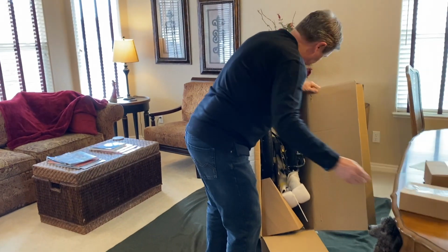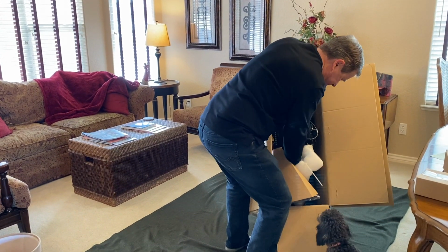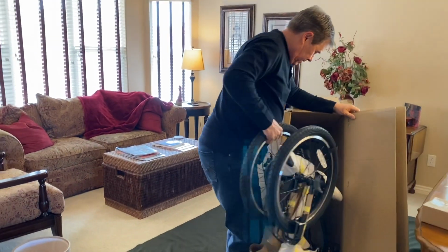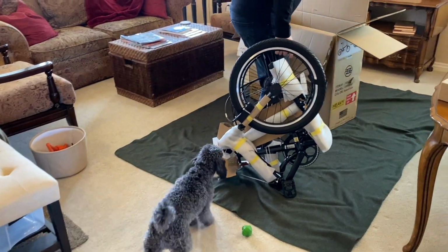Okay, there comes that. Don't know what that is. And the bike, the seat is kind of in the way, and the pedals are in the way. But this is how unboxings go. Okay, there we go. Awesome. There's stuff in the bottom. We'll worry about that later.